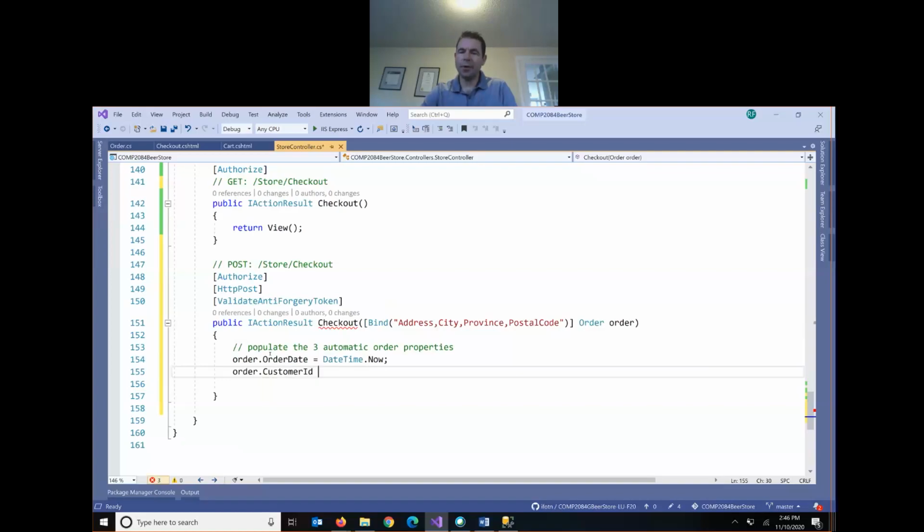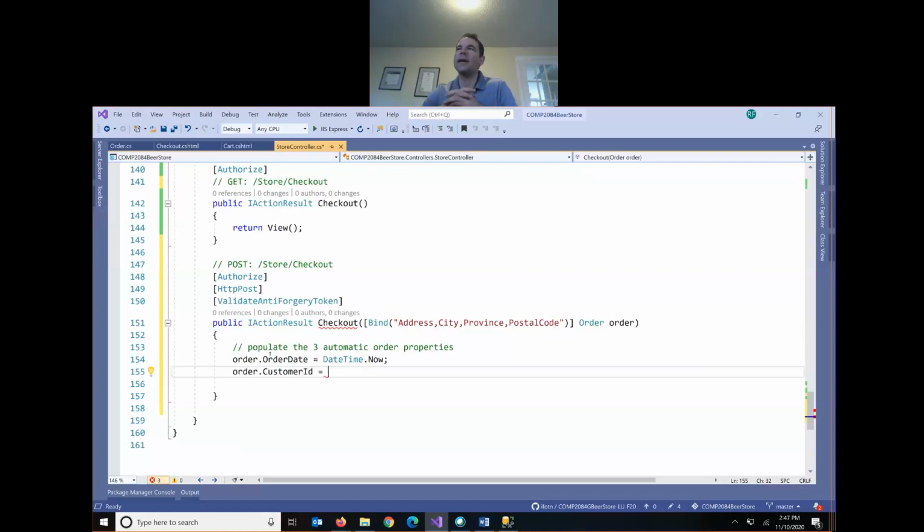What about our customer ID? How do we get the customer ID? We know who the customer is at this point. What object can we use that will give us the customer's ID?